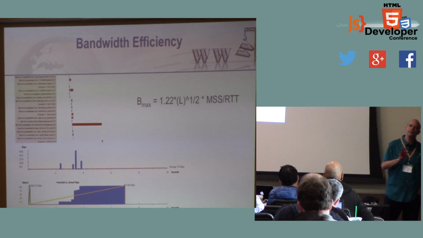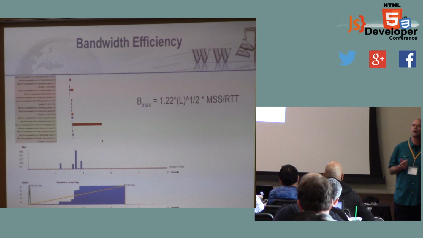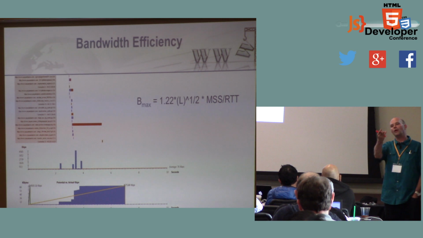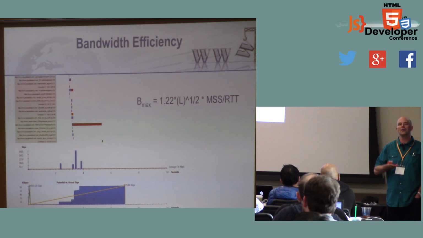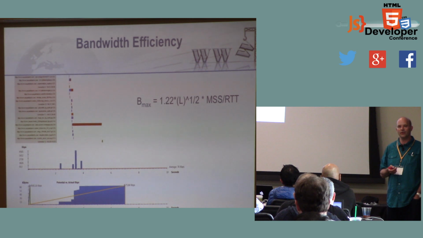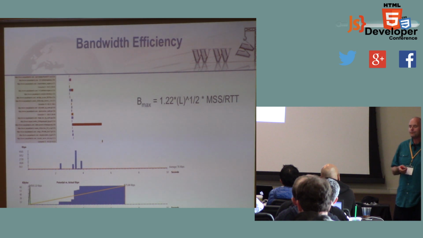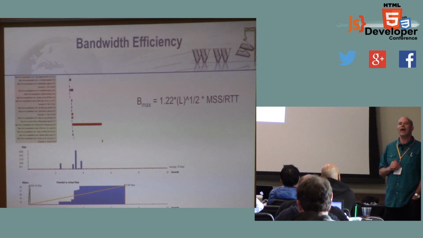So let's look at what happens to a TCP connection. This is purely TCP, no HTTP here. What happens on a TCP connection when you lose a packet? I know that about half the room probably knows this, but let me go over it. You miss a packet, you got packet 99, you got packet 101, but packet 100 is missing, right? So what do you have to do? When you send the ACK back to the server for those other packets, you've got to say, oh, hey, packet 100 was missing, you've got to resend, right? That's bad enough. So we have to do a resend, but even worse, TCP cuts your speed limit in half.